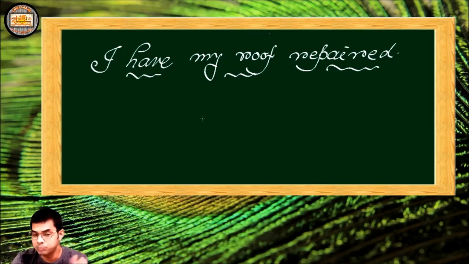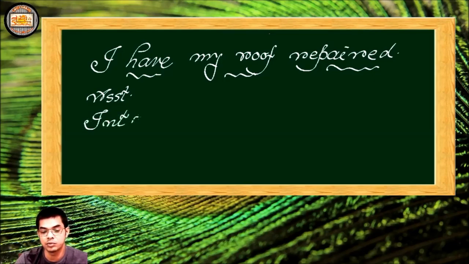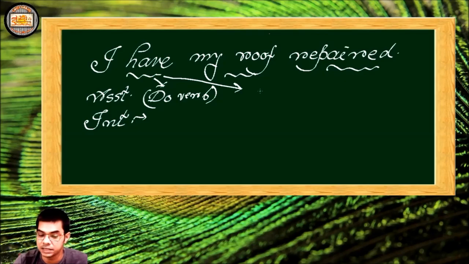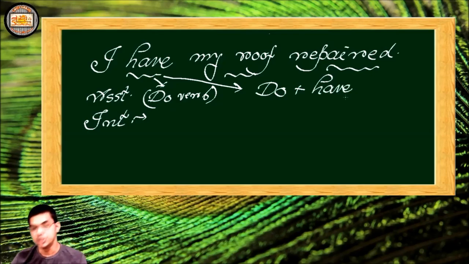Now comes another point. Here, every time we have discussed it, we have actually produced some assertive sentences. Now, what happens if there's an interrogative sentence that we have to produce with passiveness in perfect construction? Here, you have to understand that this have, it's not the have repaired or the normal present perfect construction. So here have is actually a do verb. Yes, dear friends, you must feel it. Here have is actually a do verb. That means here we can break it as do plus have. Do plus have. We have this construction here, do plus have.